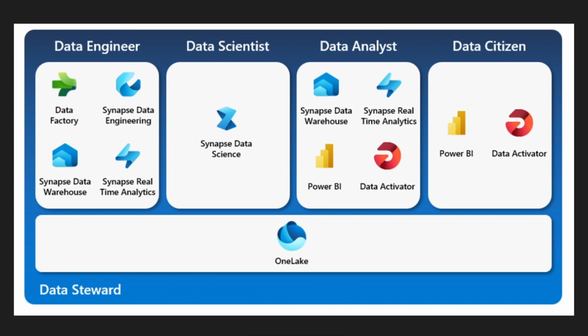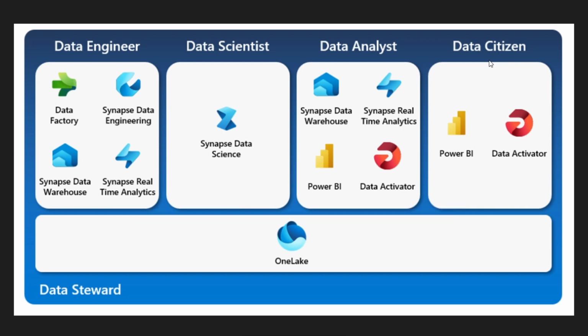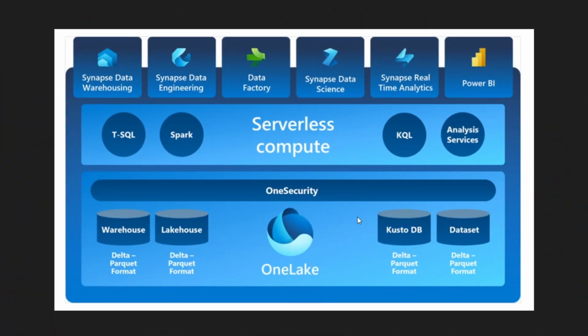Microsoft Fabric is an end-to-end unified analytics platform. It brings data engineers, data scientists, data analysts, and data citizens all together in one unified platform. It focuses on collaboration with seamless integration, all on OneLake. For storage, everything is stored in OneLake in the same format, Delta Parquet format, for data warehouse, Lakehouse, custom DB, and dataset. Up above for computation, you can run SQL.